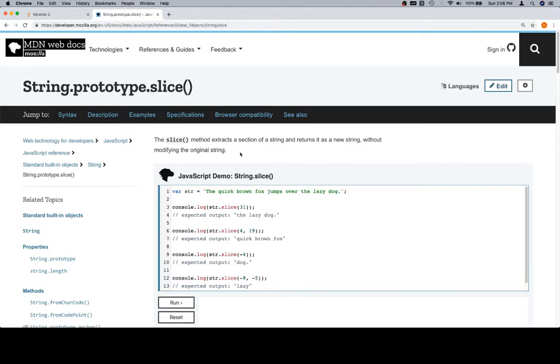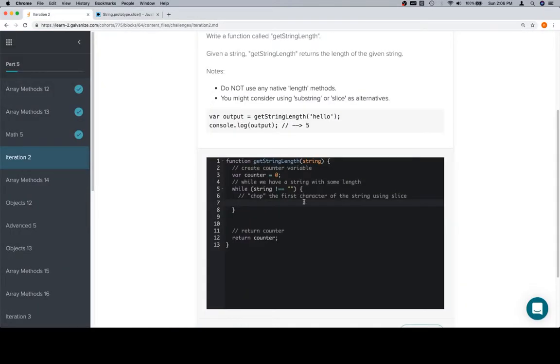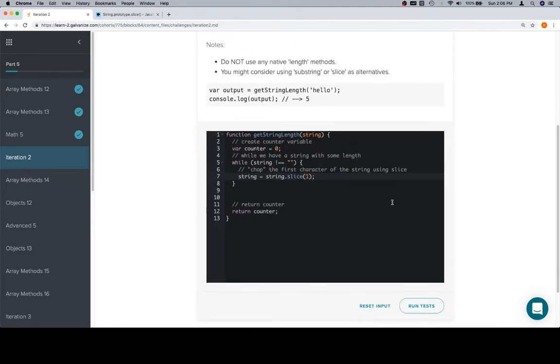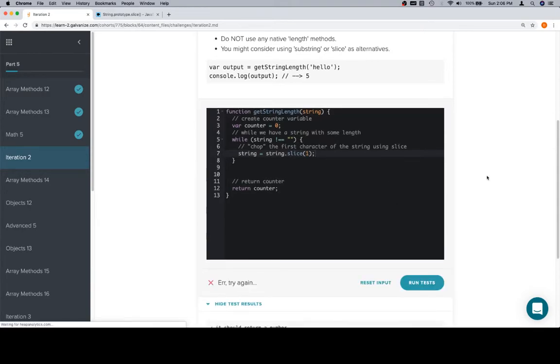The slice method extracts a section of the string and returns it as a new string without modifying the original. So if that's the case, we're going to need to make sure that we say string is equal to string.slice, and what we want to do is slice everything except for the first letter. So now that we've done that, we're going to hit run and either break this and you'll never see this video, or it'll work and we're going to be in good shape.